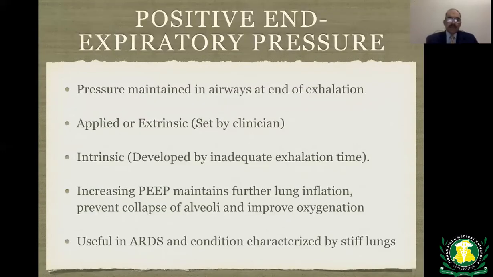Positive end-expiratory pressure is the pressure maintained in the airway at the end of exhalation. It could be extrinsic, that means set by the clinician, or intrinsic, that means developing due to inadequate exhalation time, known as auto-PEEP. Increasing PEEP maintains further lung inflation, prevents collapse of alveoli, and improves oxygenation. It's useful in diffuse lung diseases such as ARDS and diseases characterized by stiff lungs.